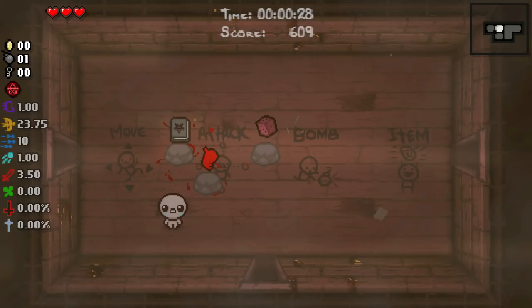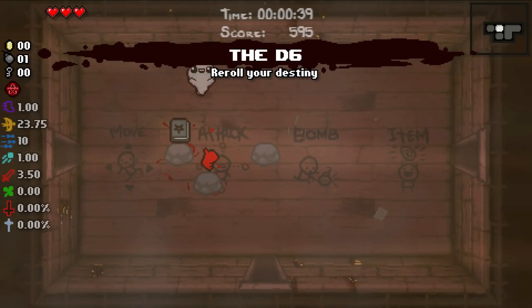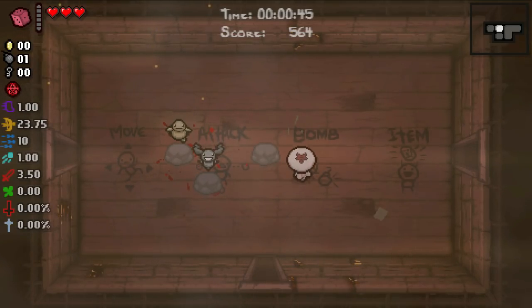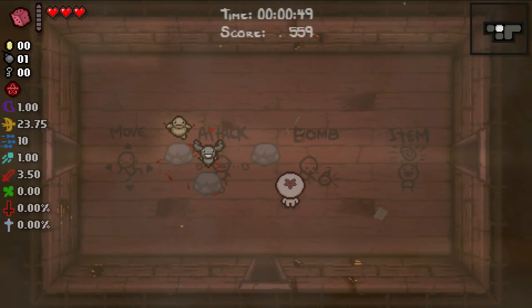So it's pretty useful if you have a useless familiar like Brother Bobby or Sister Maggie or something like that you're just not really using. You can turn them into some useful items here. Sadly, if you do re-roll them, they do not turn into other Devil Deal items. I'm sure that if you were in a Devil Room, then this would be the case, but not in a normal room here. But pretty interesting item.